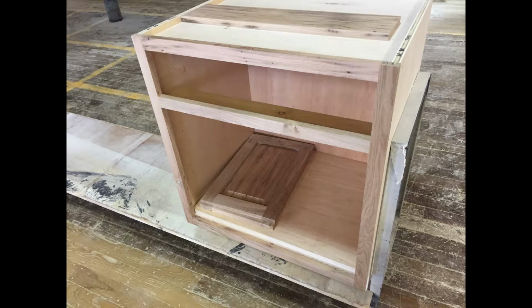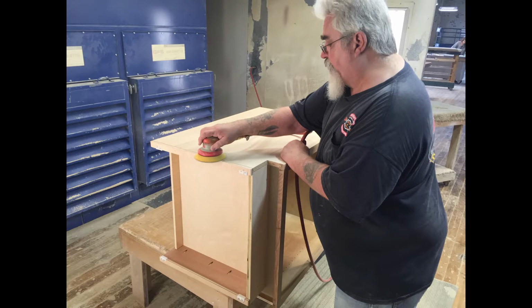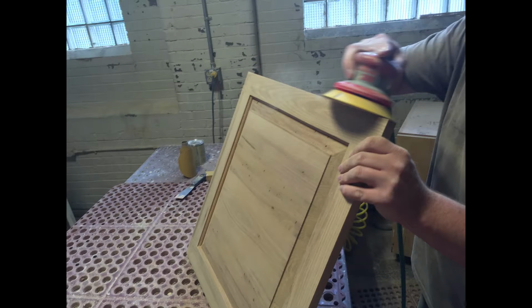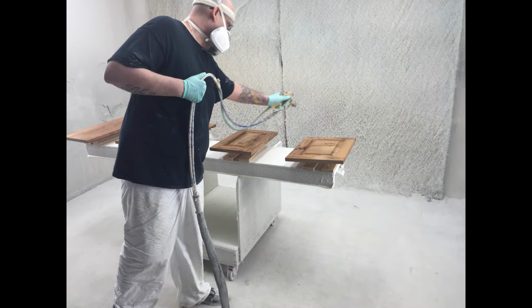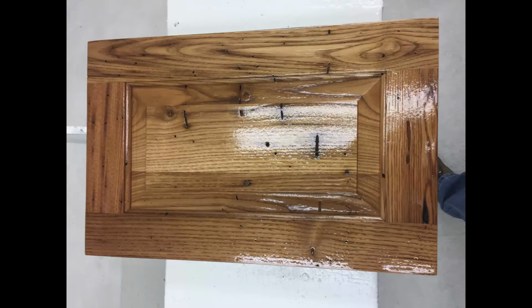And then it's going to be final sanded, and ready for finishing. And then the doors are sanded also, which is the final step. It usually takes about 60 or 70 craftsmen to build a kitchen, and the next step is spraying, which is the sealer. After the sealer is applied, it's very wet and it's got to dry, and then it's sanded again, and then it's top coated.